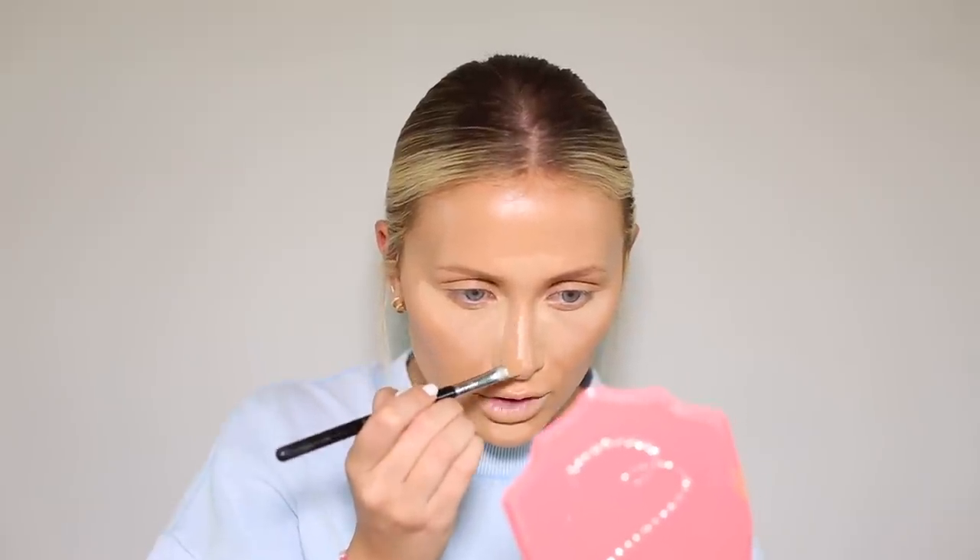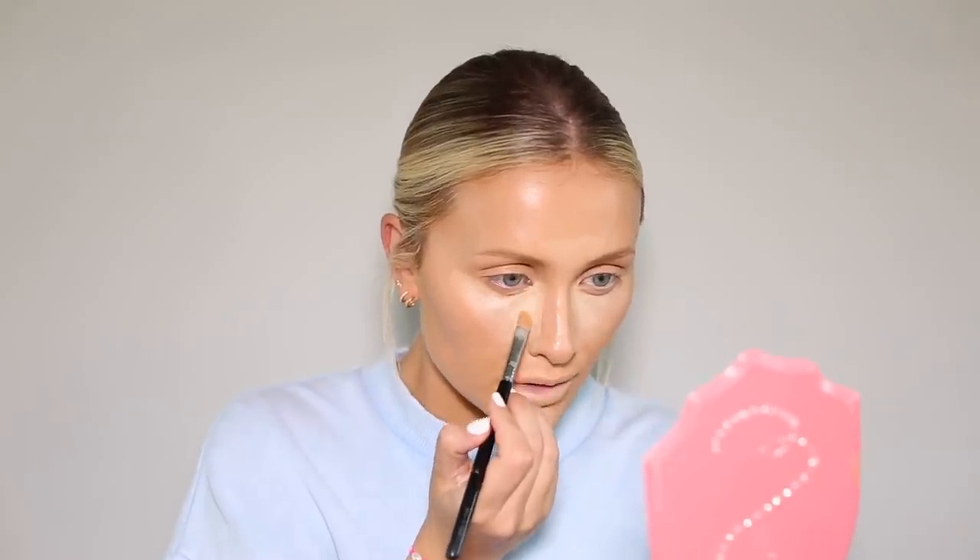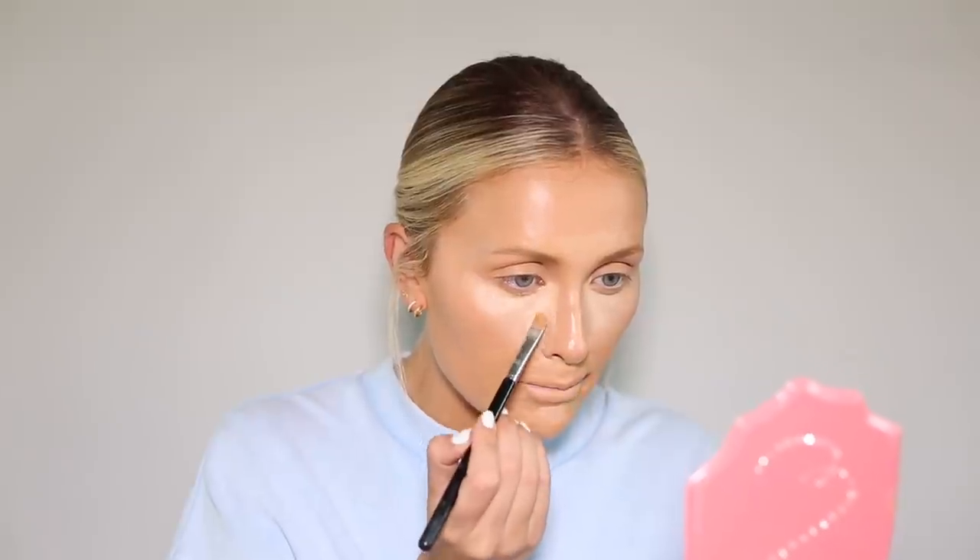I'm adding a little bit to the center of my forehead - just the center, not taking it too high - and then taking it down the bridge of my nose just to conceal it a little more. Then I go in with the other Tarte Shape Tape color, 20S, which is a lot paler. This I like to add to the places where I want a little bit more brightness - it's focused more in the center of my face. The photo I found of Kim Kardashian's contour used a really white color all over, but I tried it and it looked too contrasty, so I just use it in the middle rather than all over.